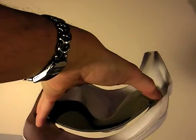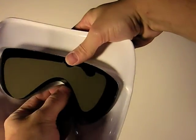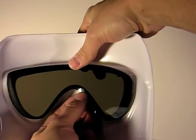Trick is, of course, to evenly heat the whole piece. And since the acrylic is quite thick, it will also hold the heat for the time as you need to put it into the faceplate. So here I've got our faceplate, and making sure that the nose section is about right.